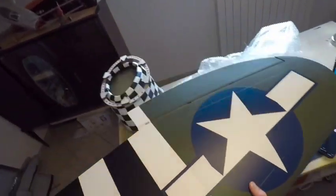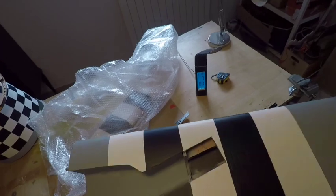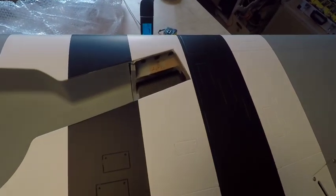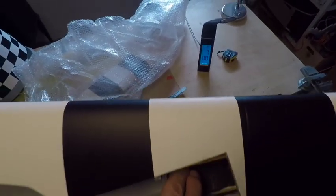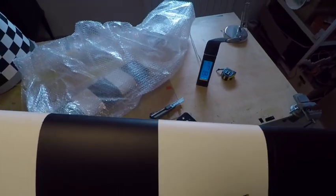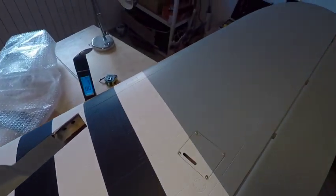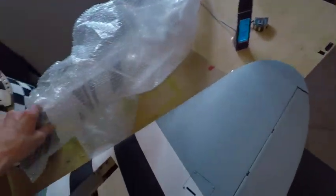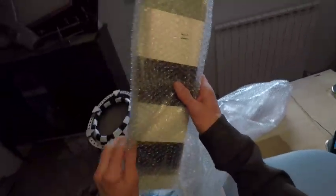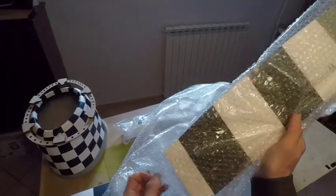Wow, wow, that is one huge wing. I was thinking that, oh, there's fiberglass, even they put a little bit of reinforcement at the back, but it's one huge wing. Okay, let me see that. Oh my God, that's amazing. Can't wait. I mean, I'm so excited, thrilled.